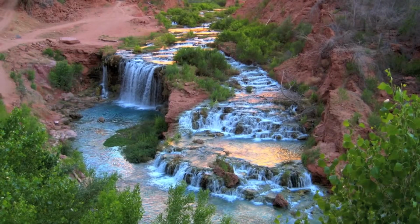So we started the hike at about 10 o'clock in the morning, and you start up on the rim of the canyon and then you hike down into the falls. As I said, there are no roads or anything down there, so if you go, be prepared to hike the 10 miles that you need to get there. You can hire pack horses to take your stuff down, and you can actually rent horses themselves, but you have to reserve those a good while in advance. Otherwise you're stuck on your own.